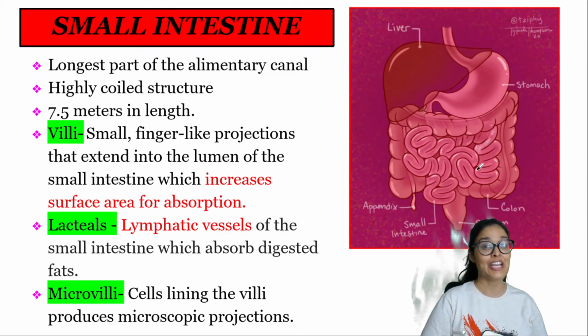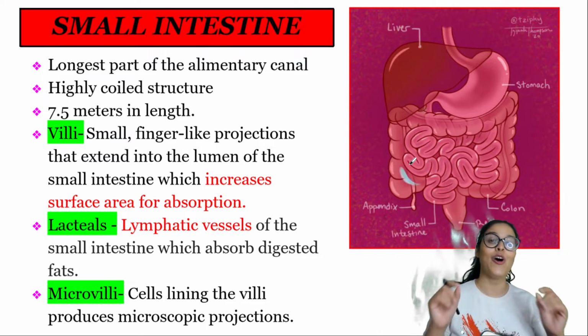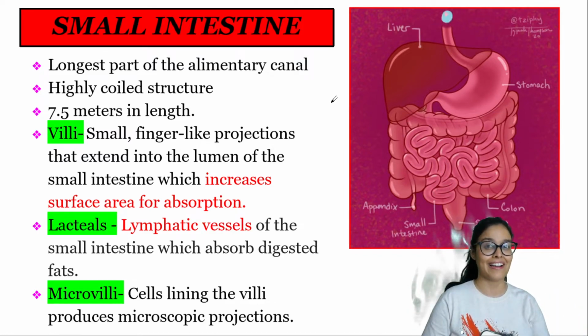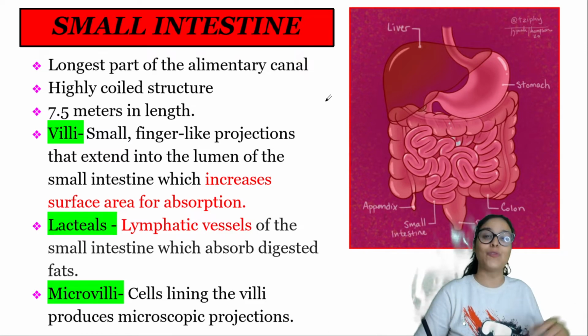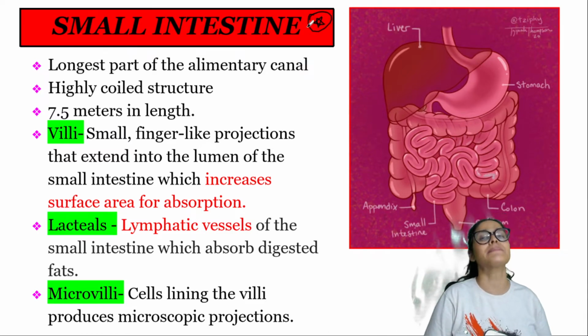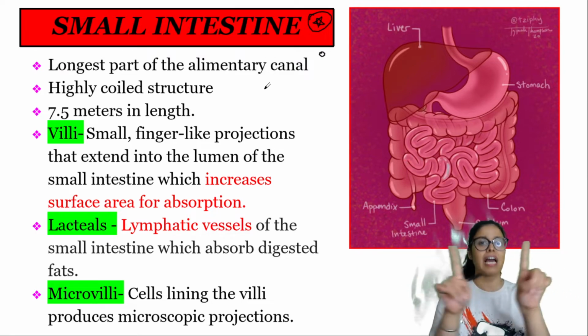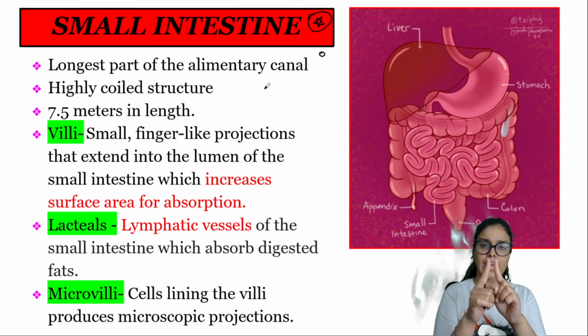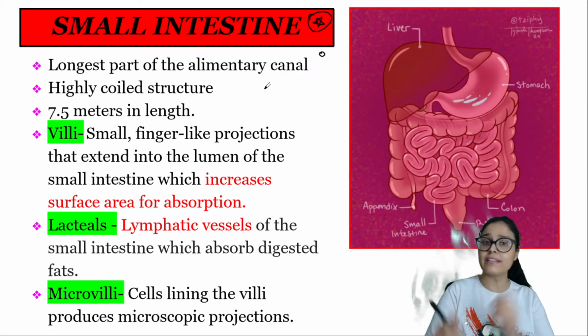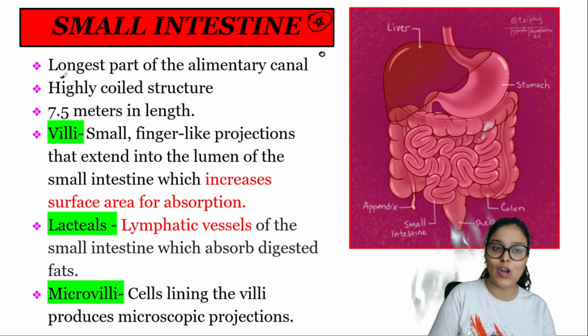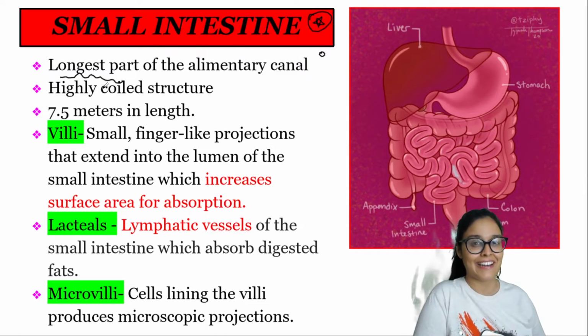Now finally, food from stomach will move to the small intestine region, which is the longest part of alimentary canal. So जब ये longest है, तो why do we call it small intestine? Simple, because it has narrow diameter. Diameter छोटा है, narrow diameter है. That's why we call it small intestine. It is the longest part of alimentary canal, right?